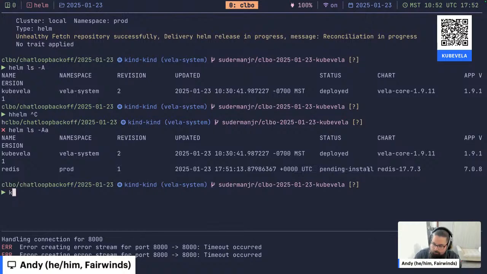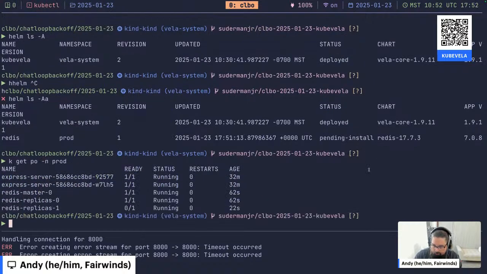It is pending install. Redis takes a minute to get itself ready because it's doing replicas, and so that takes a couple minutes. But we have a Helm release. It was created by Flux in the prod namespace.